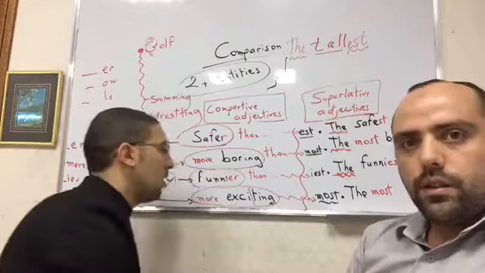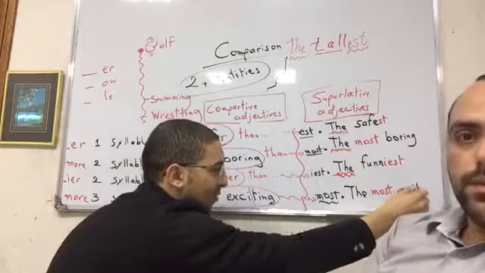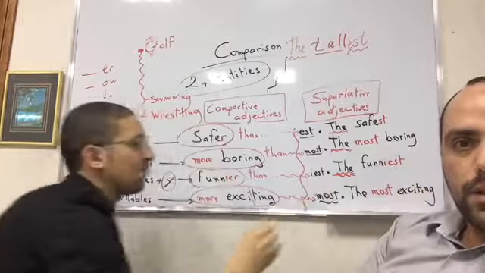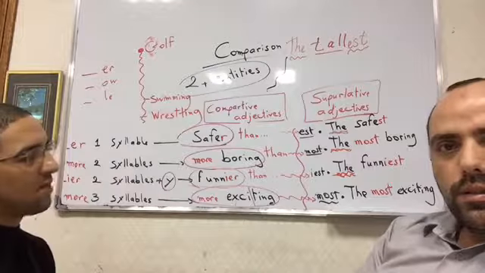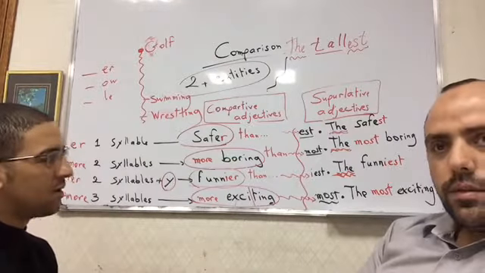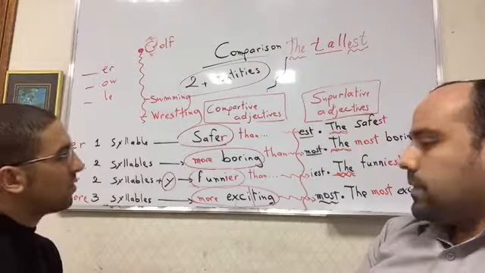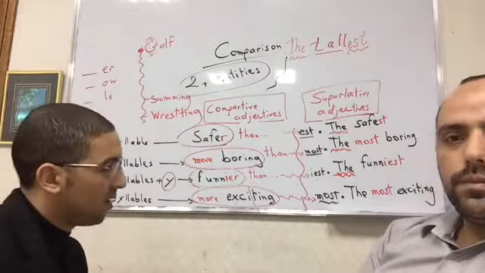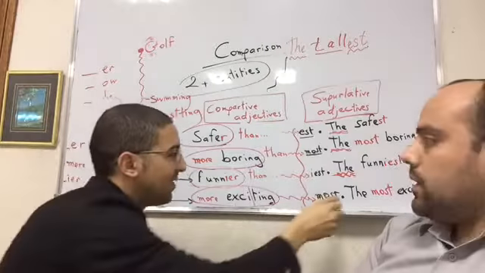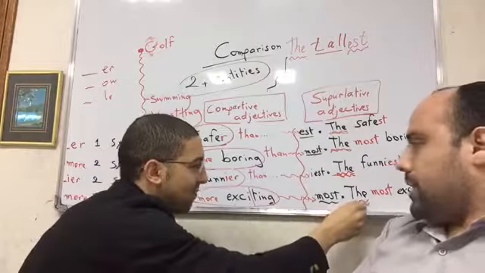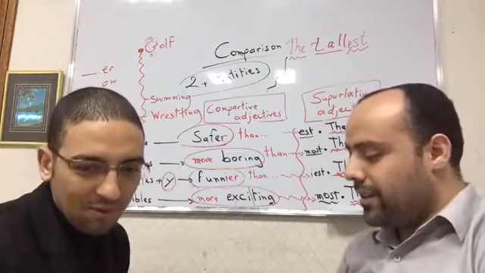And say the most, and you write the adjective, which is exciting, here in the corner. The most exciting. And you say, for example, these are, of course, matters of opinion. You can say, for example, football is the most exciting sport. Or maybe Mr. Majid disagrees with me and says golf is the most exciting sport. I would never say that. It's the most boring one. Say, for example, here, motor racing, something.